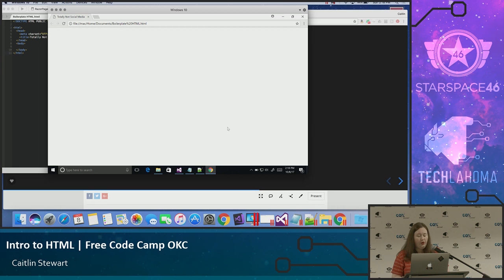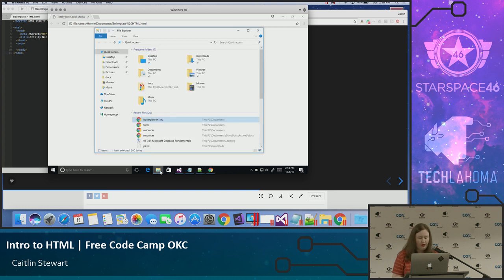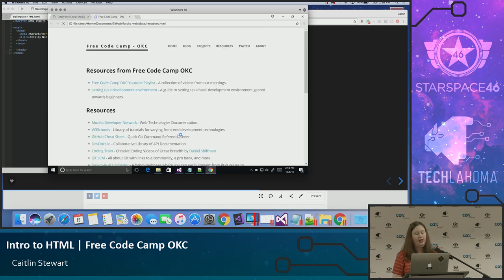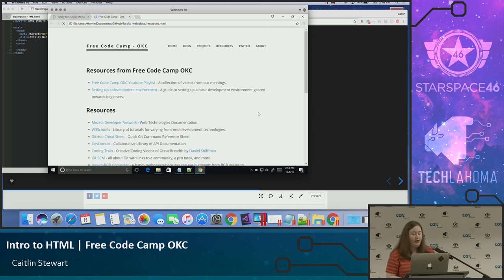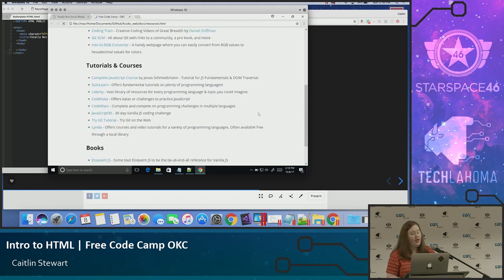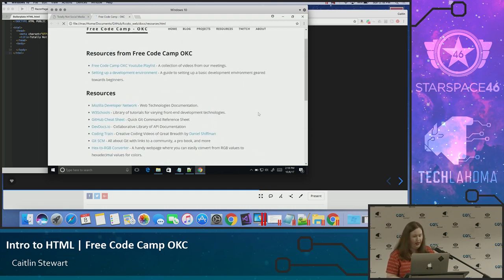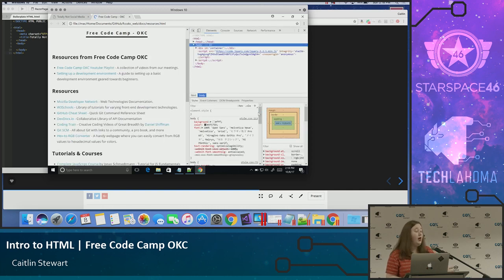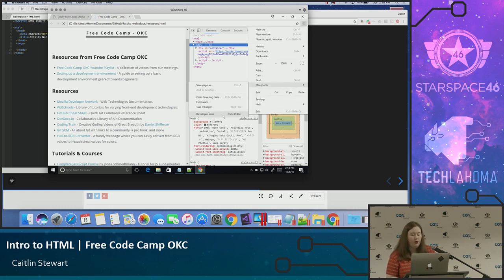And I also want to show you a little bit about inspecting the elements in the browser and the developer tools. So I happen to have on my computer the freeCodeCamp website, and this is the resources page. It has a lot of links, and here's what it looks like. Hopefully we are on Windows. And there's the shortcut for F12, or you can come up here in the menu and go to More Tools and Developer Tools, and this will help open this up.